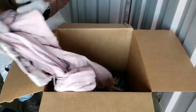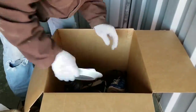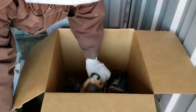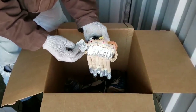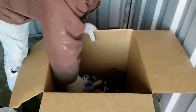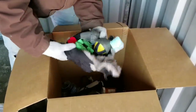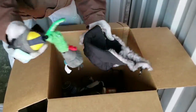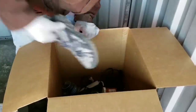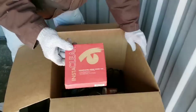Okay, lots more stuff in here. Buried. There's some needlework that was started. Oh, man. What are we getting into here? Holiday spectacular dancing. Okay, there's a bunch of stuff down here. We might have another video game system. Oh, look at that. Brand new hat. That'd actually be perfect right now. It's freezing out here. Insta-clear. Complete lens craft set.